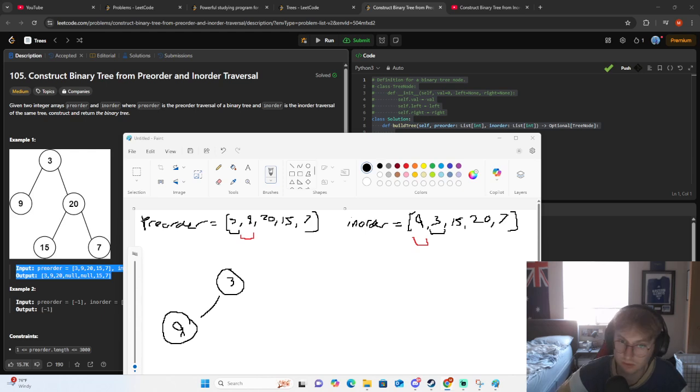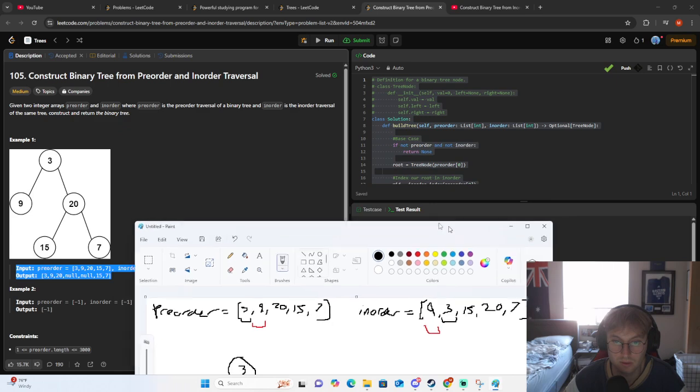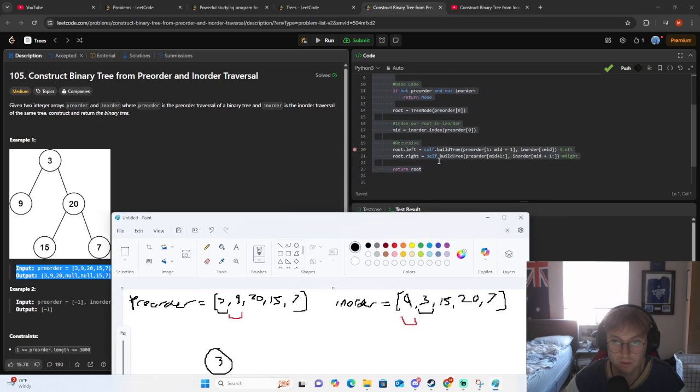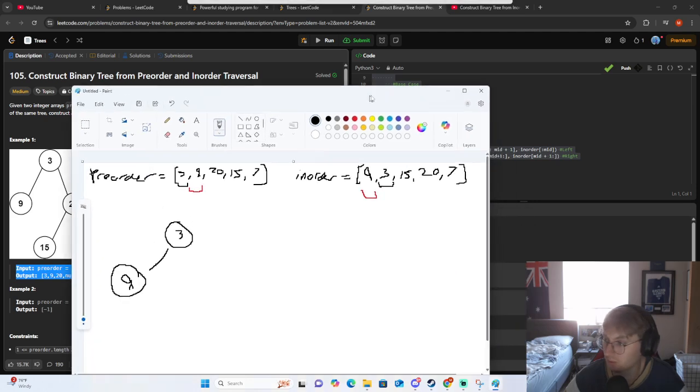No left or right children. And step 2. How is the base case hit? I don't see how the base case is hit. Left subtree.